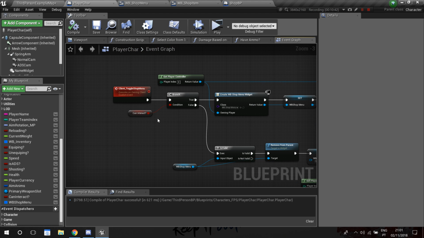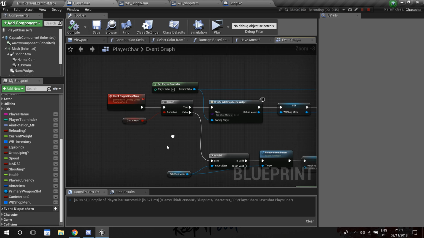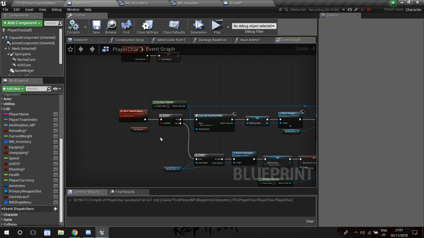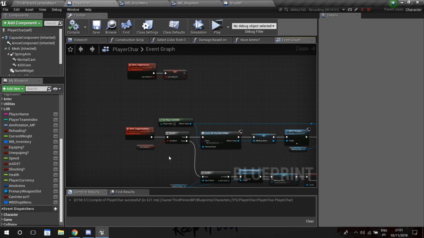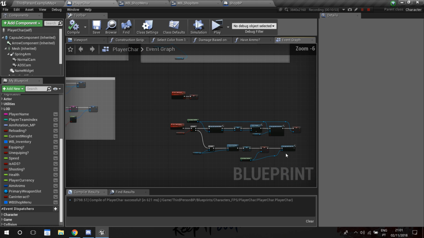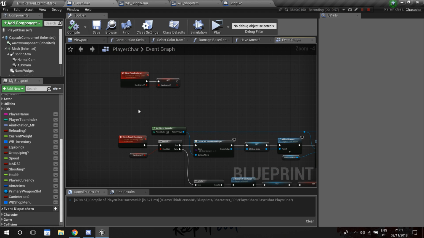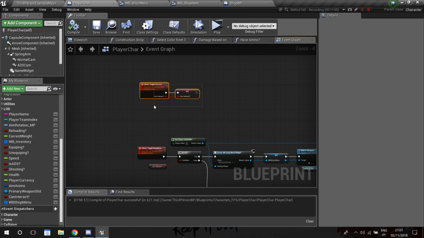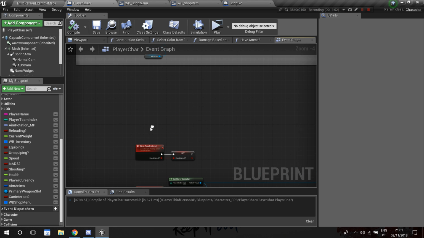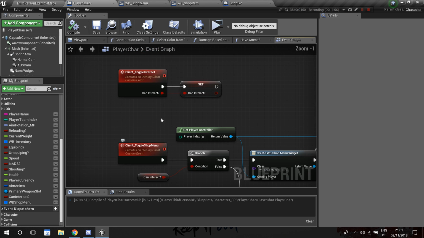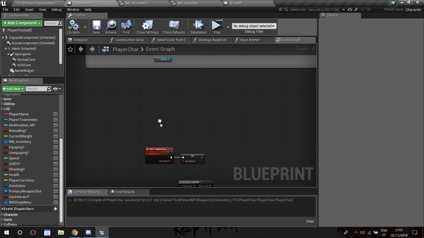Well, I'm just thinking I might have done something wrong. Well, not really wrong, but actually might not need this at all over here. But I'm going to leave it in, it's okay, because what I'm going to need to do is find the key. So we're going to click a key, then we're going to toggle the shop menu by it.